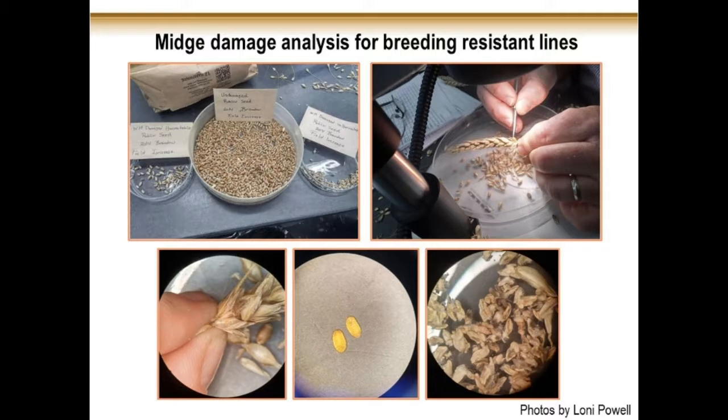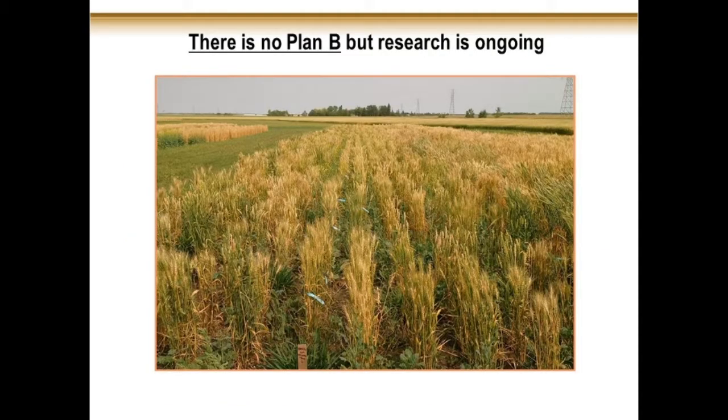Over here, this is another shot directly showing you the damage due to wheat midge and presence of the scales of the larva on the spike itself. The image in the middle here is showing you a cocoon of the midge that actually falls to the ground and hibernates. That's how it overwinters and becomes a problem next year. So during that variety development, those lines that have very good attributes are either selected for midge tolerance or are considered midge susceptible but become varieties. We actively do this in our breeding programs.